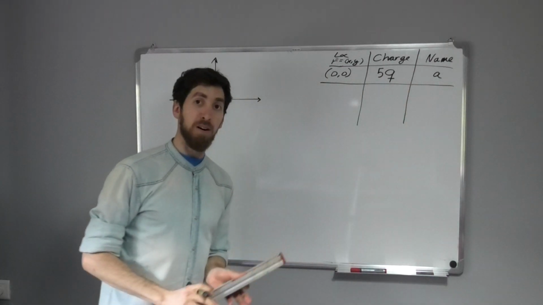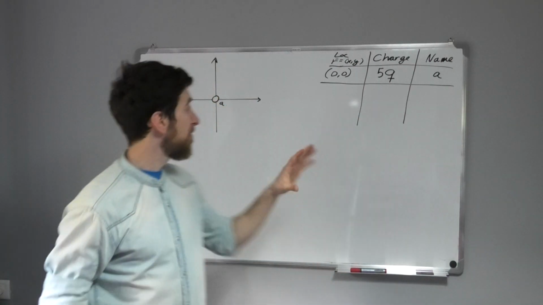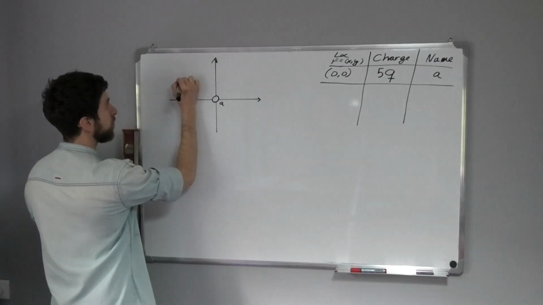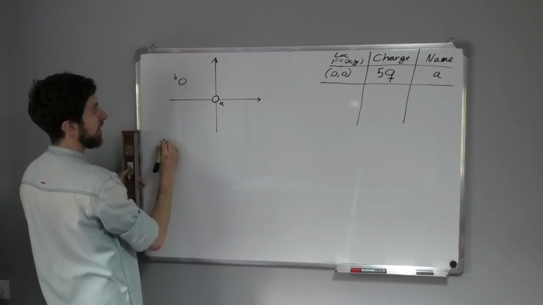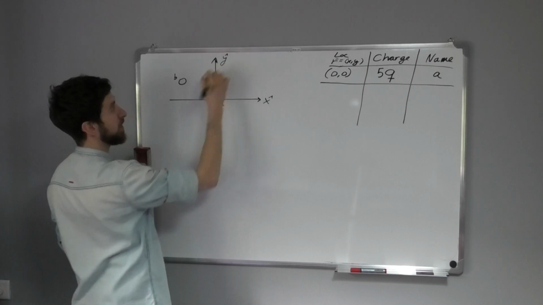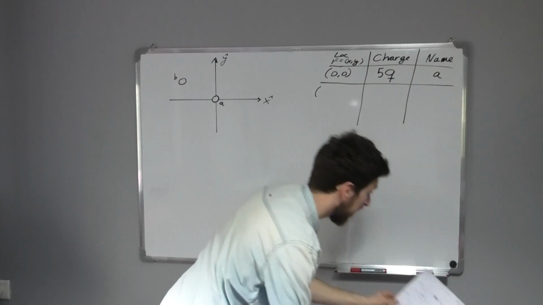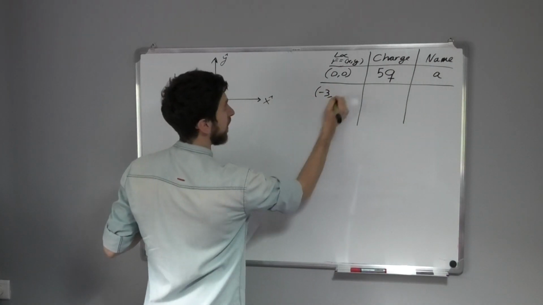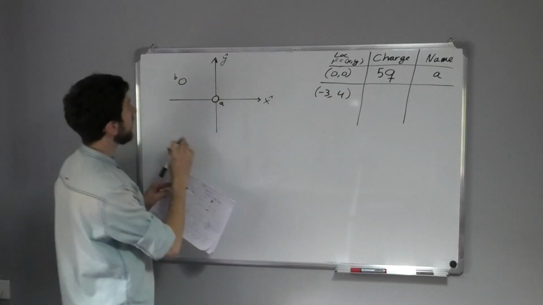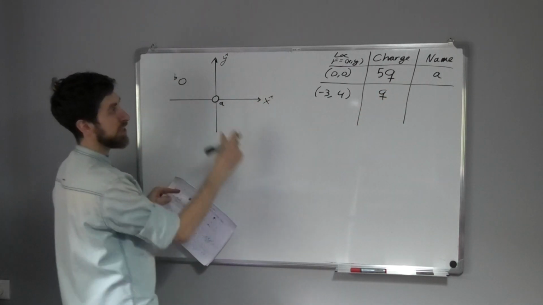I'm going to put another marble on the table, and because this marble has charge, it's going to apply force on marble A. So the next one is going to be marble B. Let's put it here, B. And the location of B, you see that it has a negative value for x and a positive value for y. So the value for x is -4 and +4 for y. The charge is smaller. Let's put Q, only Q.